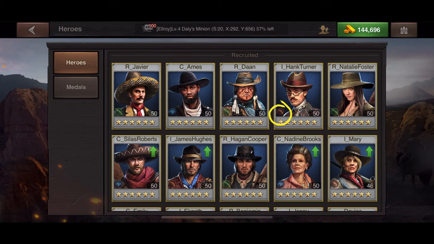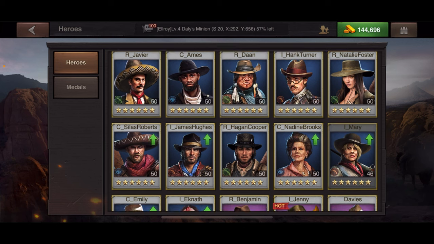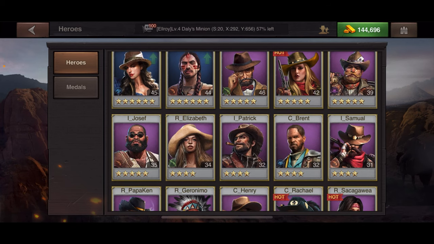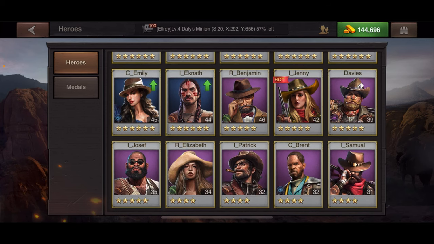Over here, Hank Turner is infantry, and you can see that, and they're color coded. Range is green, cavalry is blue, infantry is red. You're not going to see any artillery because that's not really something they use to fight. And then you have the ones like Davies over here that has a little purple hat, and they cover all.